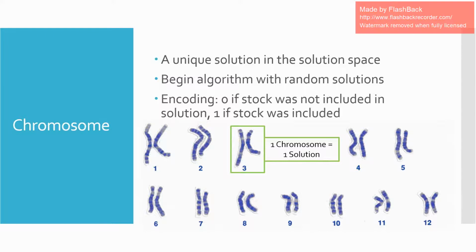A chromosome is simply a feasible solution in the solution space. Since the goal of this project was to find the optimal stock portfolio, a feasible solution is defined as a combination of stocks. A chromosome could have any number of stocks selected as being a part of the portfolio. But to build the initial set of solutions, I limited the number of stocks allowed to 100. Basically, the reason I set this was so that the algorithm wouldn't immediately select all 500 companies and then basically fail to display its effectiveness.